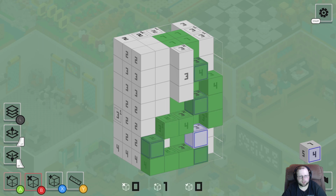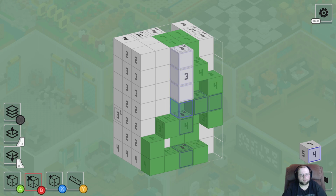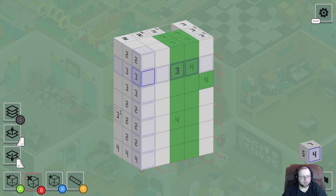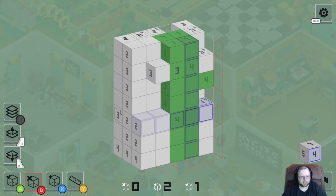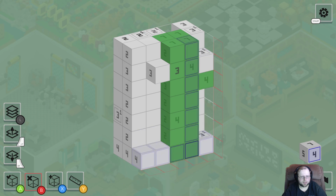This one has to be it, because this 3-2 is just 3 separate ones. For that, so this is the same thing, but it could be any of these, we're not sure yet. Alright, 2, we're going to be able to clear out some stuff here. Those are done, that's all done, that's all done, that's all done.